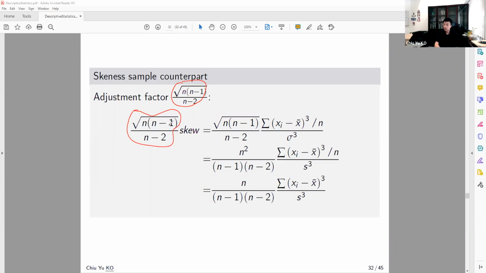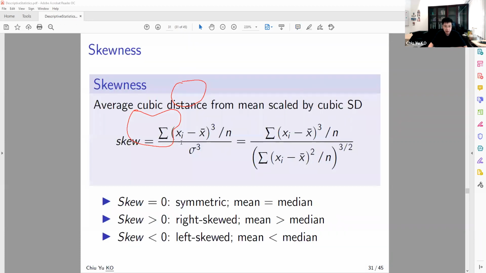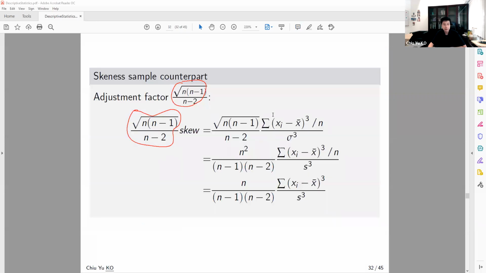By the way, I forgot to mention, when you see a gray box, it is something more technical, which I'm not expecting you to memorize, probably except the interquartile range. Usually the gray one is more complicated, so I will not expect you to reproduce this kind of proof. And the blue box represents what is important.